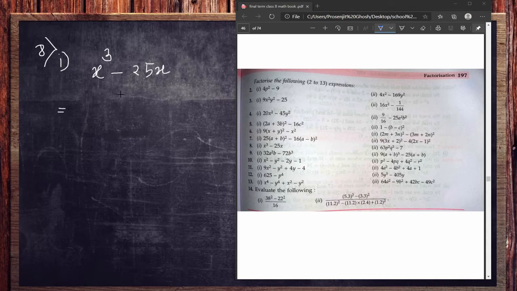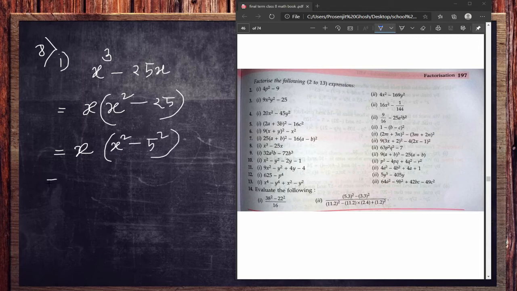So first of all, we can take out x as the common factor from both of these. So x into (x squared minus 25). Now if you notice, this x is already outside. We don't have to do anything about that. Just inside we have x squared minus 25, which is nothing but the perfect square of 5. So finally you can write it like this: x into (x plus 5)(x minus 5), which is nothing but the identity of a square minus b square, that is equal to a plus b into a minus b. So this is how we can evaluate all of this together.